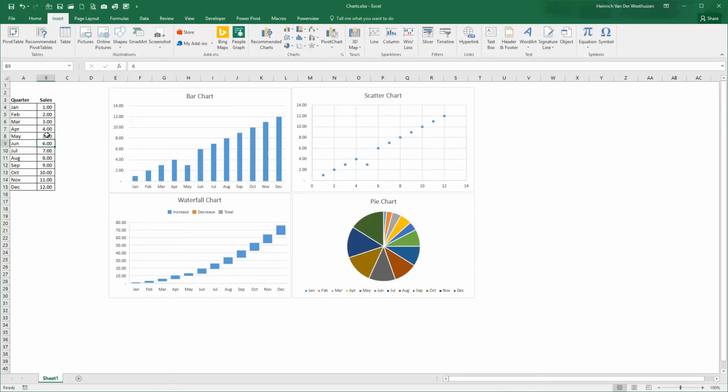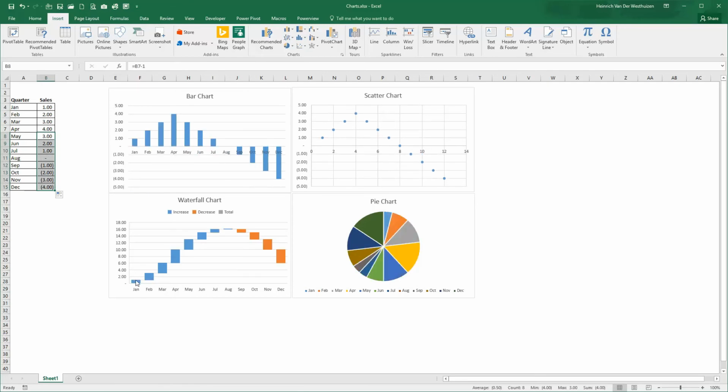So if we start changing all the numbers from 1 till -4, you'll see it goes from that, it keeps on increasing until there. So it always uses the first one as a base and starts increasing like that. So it gives you a good representation of your numbers. While bar charts and scatter charts work almost the same, except scatter charts will actually number the amount of data. So that's charts for you. You can obviously change the headings, you can go into the different data and change it, but this will explain to you very well how the different charts work.